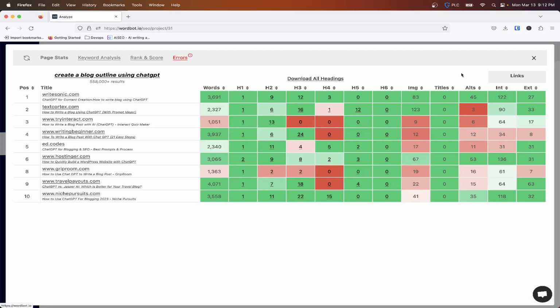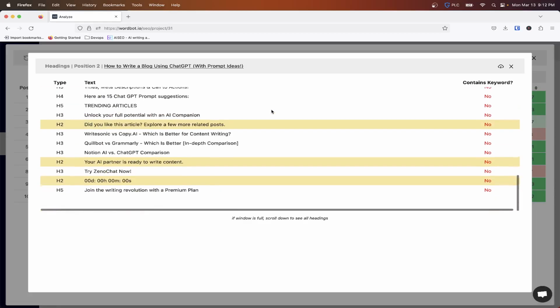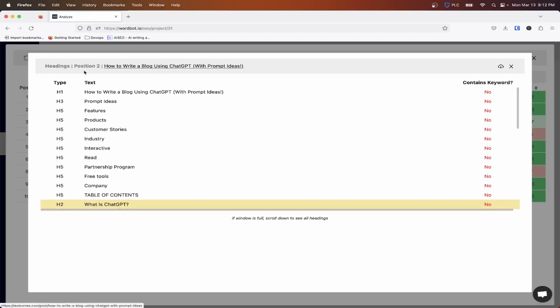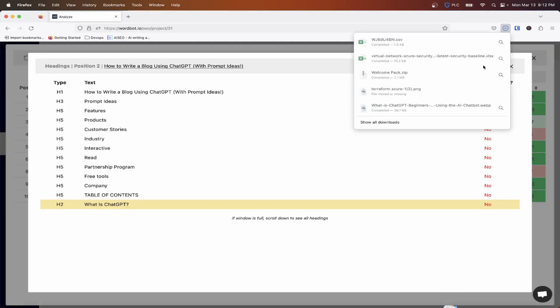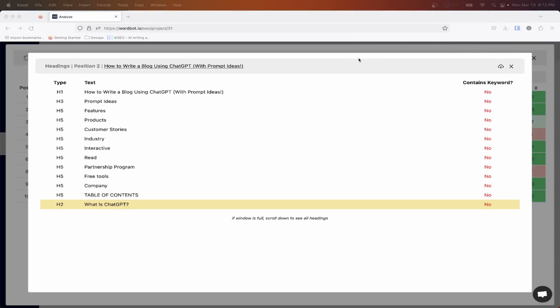And even when you do make updates, which I'll show you here in a second, there's a way to update your article and run the analysis on the exact content that's currently already in there. So again, that's one way to do that. Now, if you would like to download these and keep them for reference, say you want a reference of all the H2s, H3s, or whatever for position 2, you can download the exact heading information.